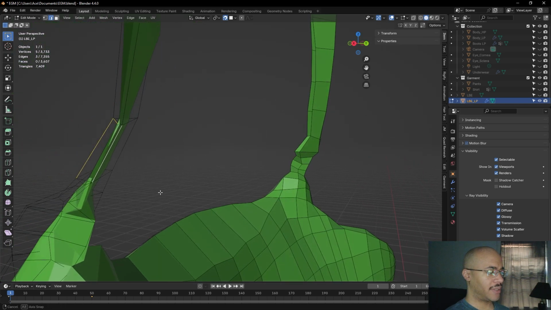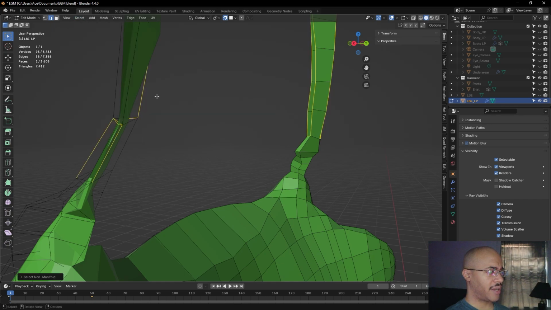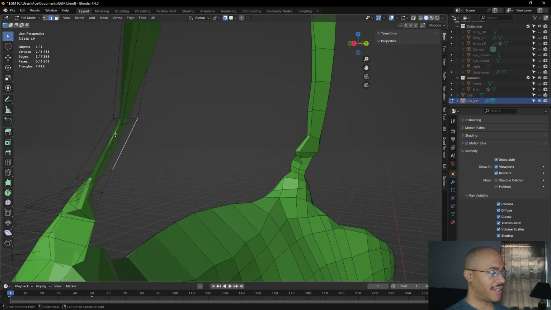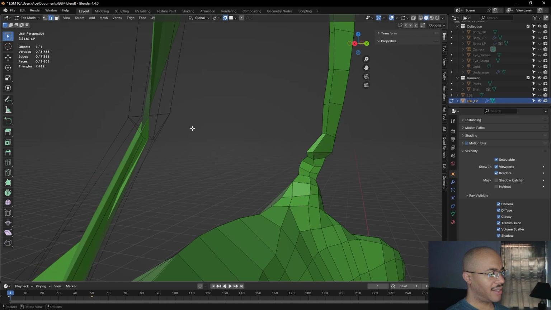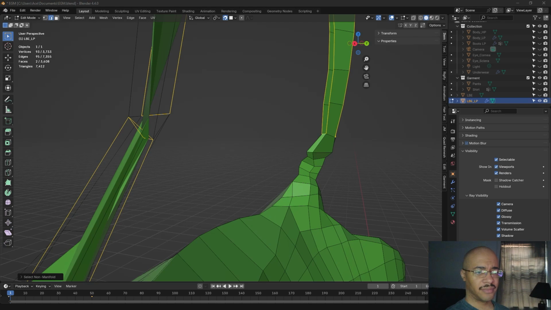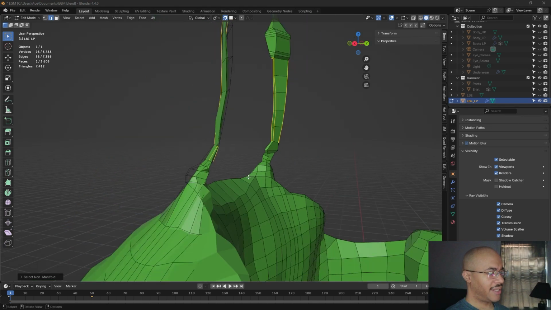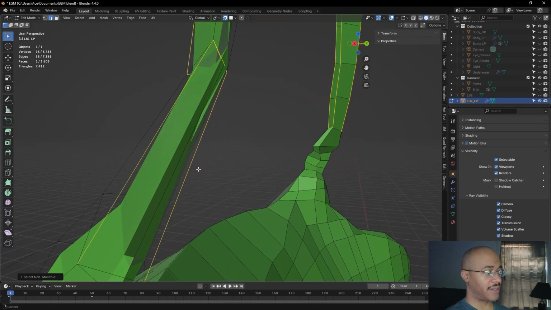unwrap it properly. Let's see, F. Now I want to select all by trait again, non-manifold. Okay, that's still open. All right, so we gotta close it off. Am I closing off the right thing? Now why in the world? Hang on, select all by trait, non-manifold. Please. Gotta make sure that we get the right ones here. So I'm gonna zoom all the way in.